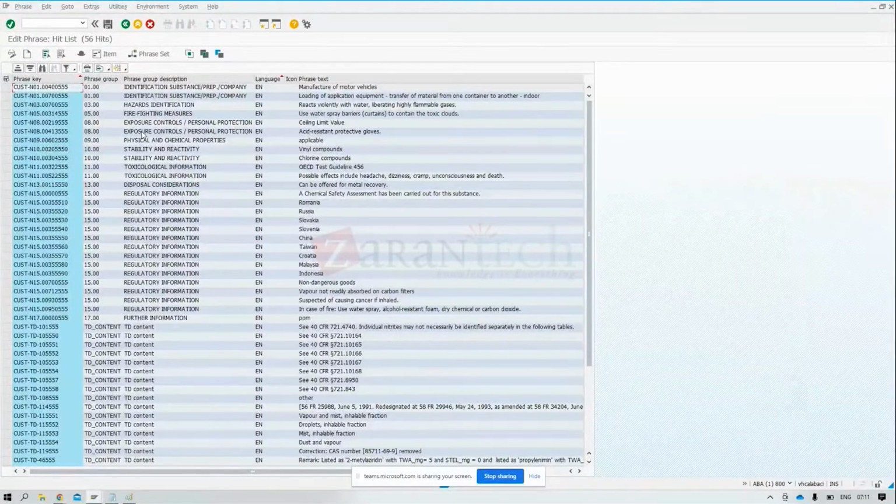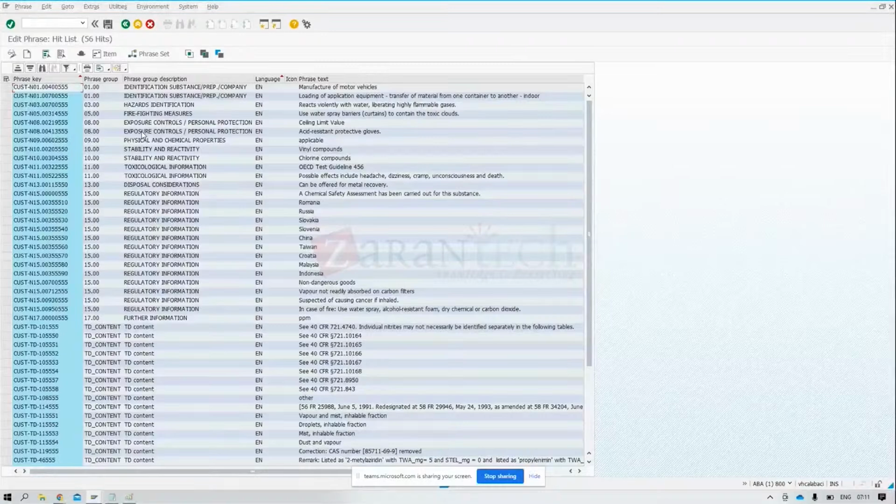Sometimes we will maintain phrase codes. Mostly the phrases will be provided by the content. No need to take anything. The content will provide most of the phrases, but still there might be a possibility that you can create your custom phrases and you can do your homework.